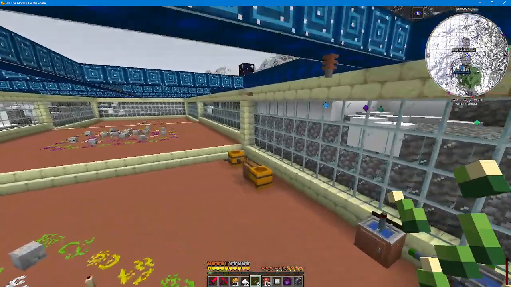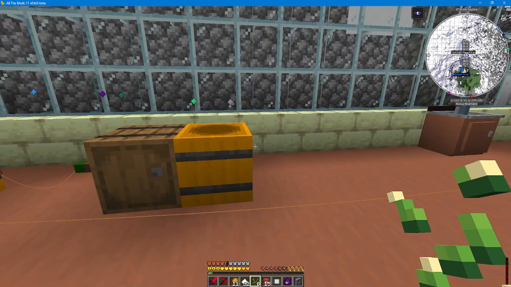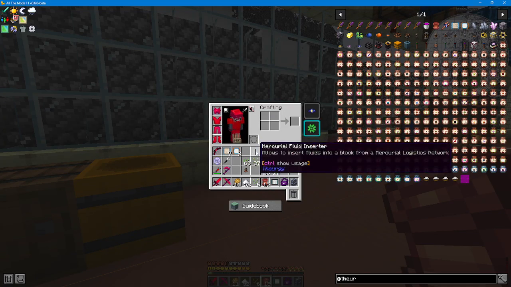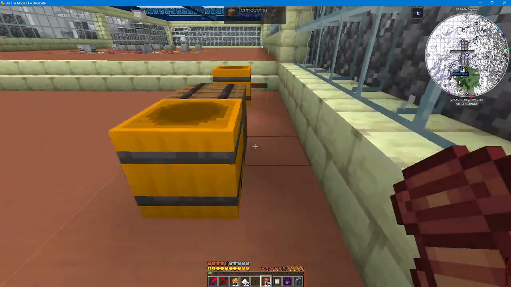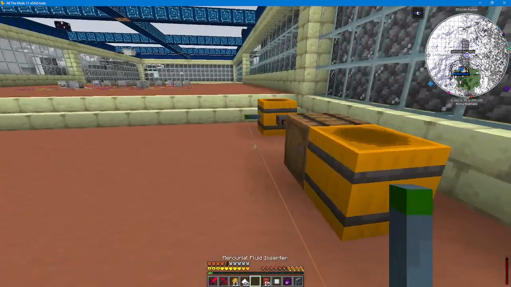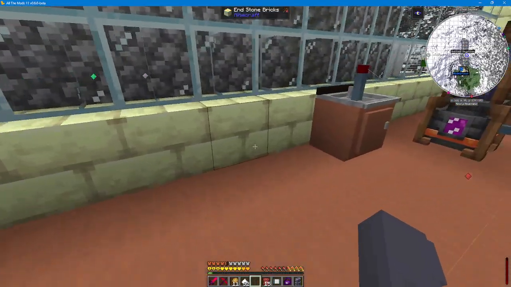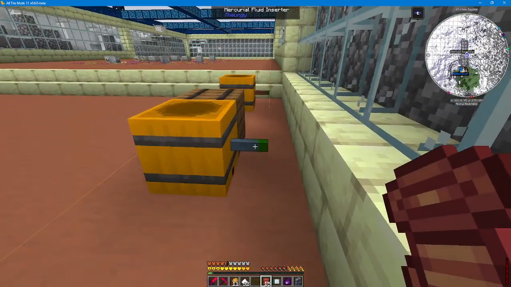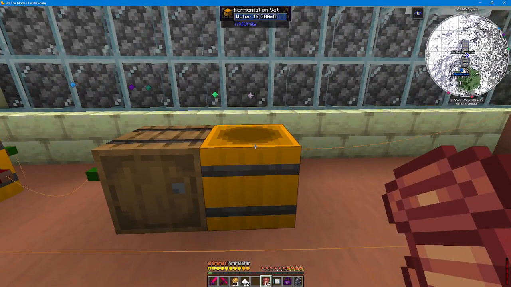Or just disconnect it for the time being. We'll see. Liquid is what I was trying to do. I want to insert... Yeah, let's go back here. So I want to insert water. And so I already have an extract here. I just put the insert there and I have water and it's filling up with water.